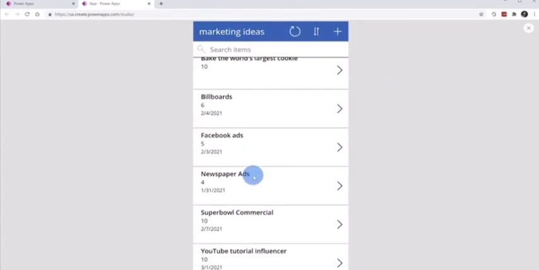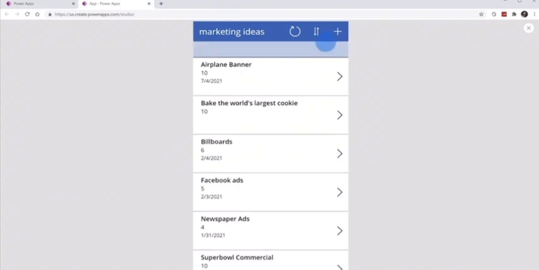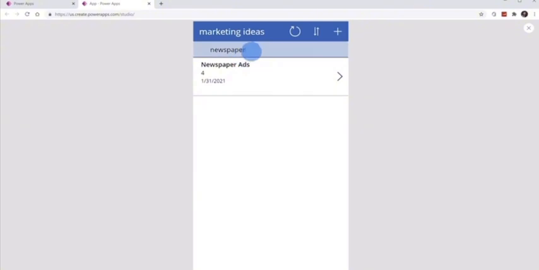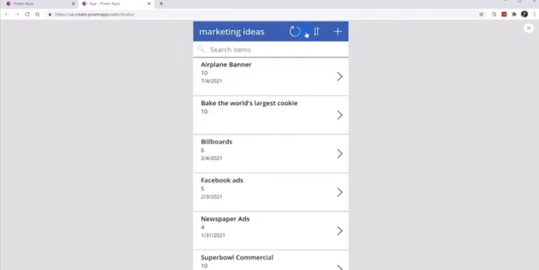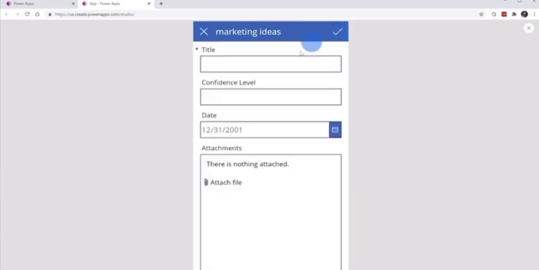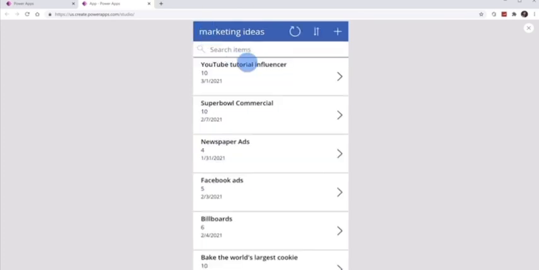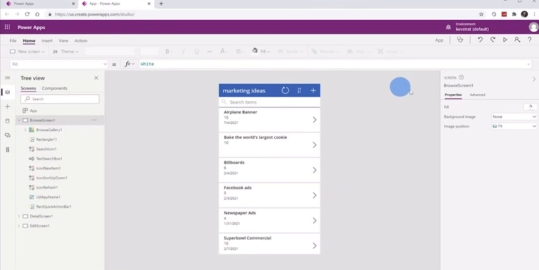This drops us into Power Apps Studio, and here our app is already taking shape. Here Power Apps has pulled together a very simple app using our data source, and in a moment, we're gonna walk through what all you can do in here. But first, let's take a look at what Power Apps pulled together. Up here in the top right-hand corner, we can click on this play icon to preview the app. Alternatively, and here you'll see the shortcut key, you can also press the F5 key. Let's try that out.